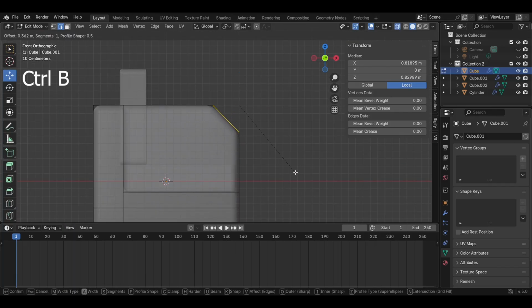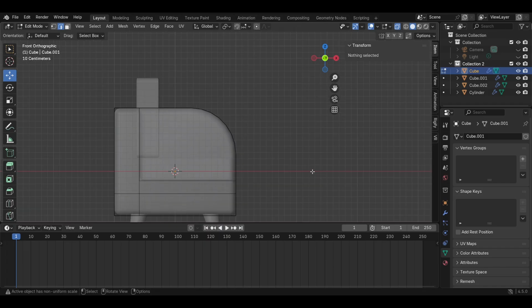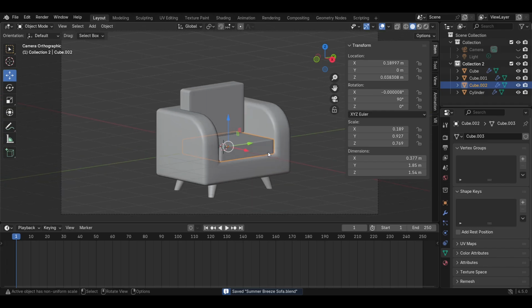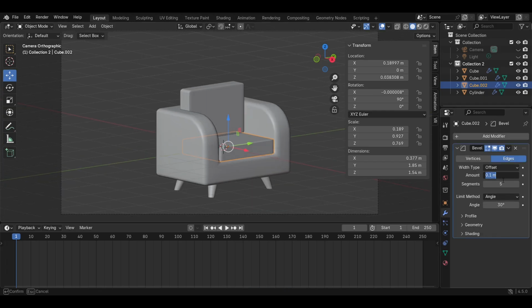Press Ctrl B to bevel the lines of the sofa. Change the value in the amount and segment.